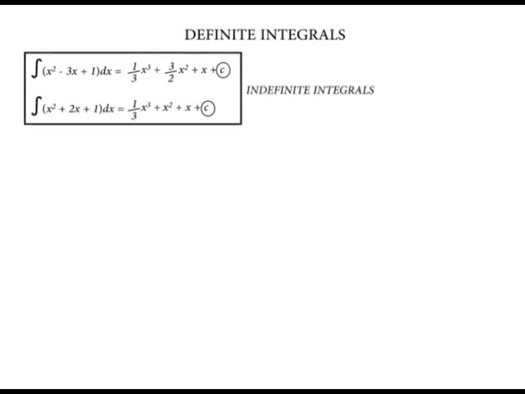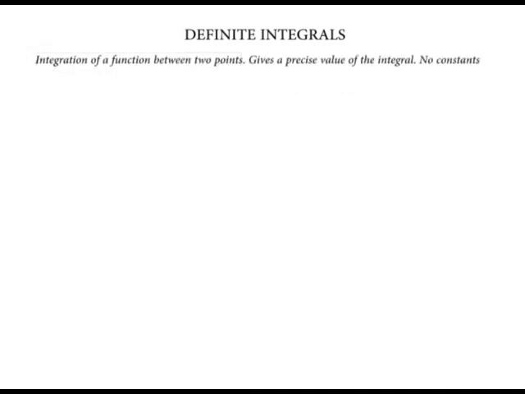Excellent. Now we move to definite integrals. So far, when integrating, there has always been a constant left out, and for this reason, such integrals are said to be indefinite. With definite integrals, we integrate a function between 2 points, and so we can find the precise value of the integral, and there is no need to add any unknown constant term. In any event, the constants will cancel out.